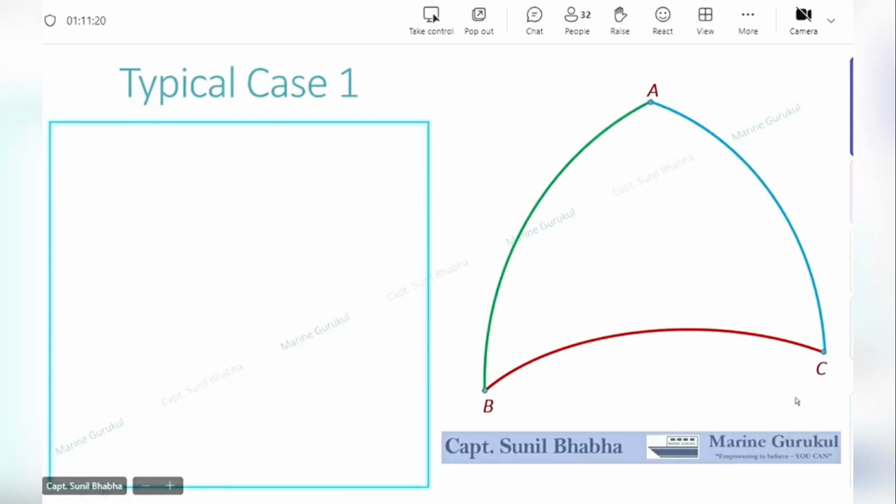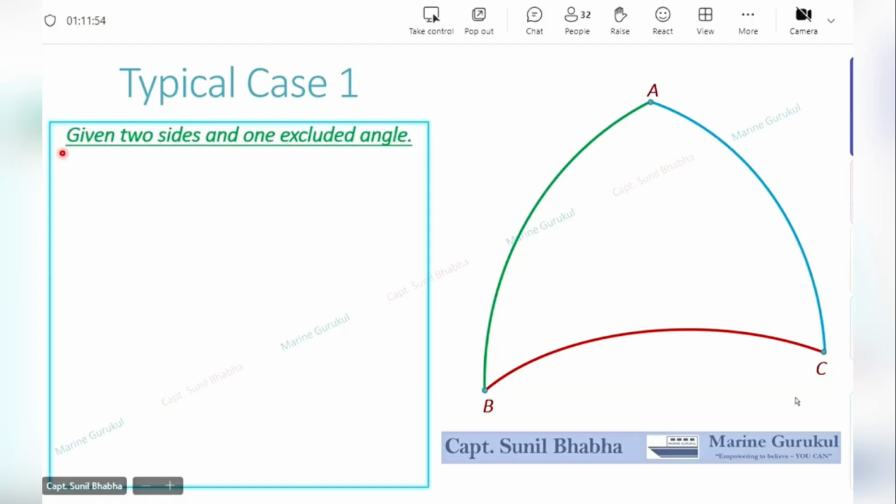Now let me show you another tricky and complicated question involving the solution of a spherical triangle. Till now we have been able to solve the spherical triangle either by using the cosine formula or Napier's rule or by using the polar triangle concept. But there are a few more possibilities in which a question can be framed. What is to be done in those cases? These questions can look very tricky and complicated, or these are typical type of questions. So let's understand how they can be solved.